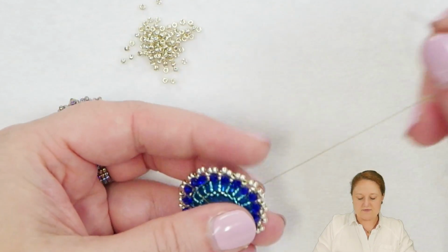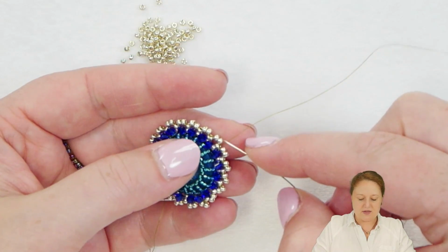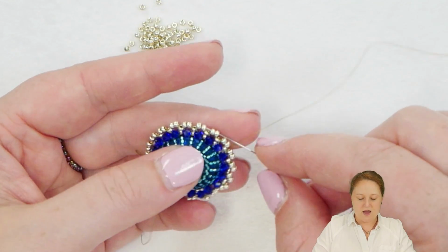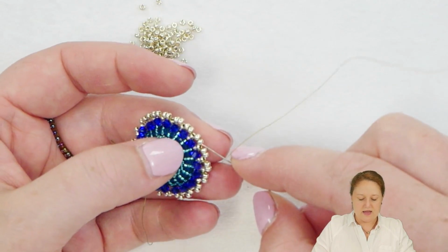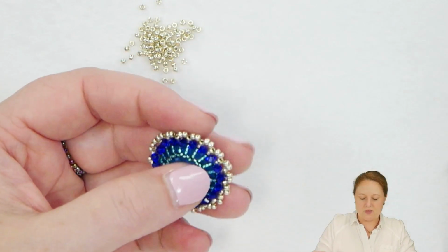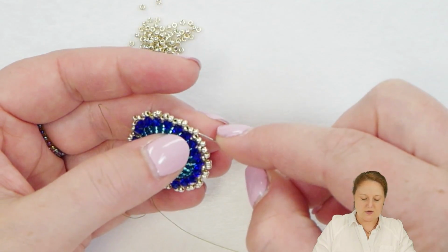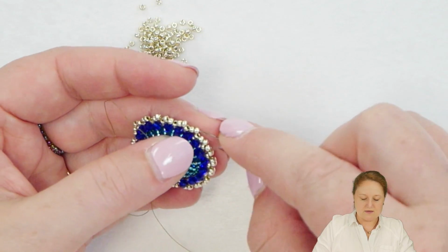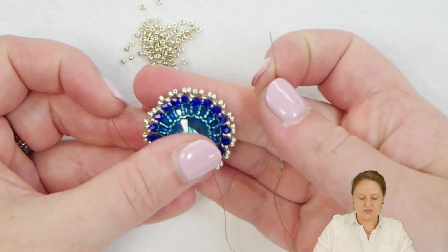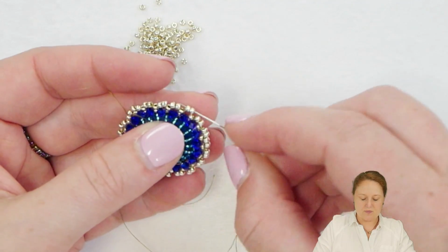So what I have left here, all the way around the edge of my piece, are these sets of 2 seed beads that were the top, the very outside edge, of that little right angle weave box that I made. If you take your needle and put it in those 2 beads, you can very easily pop them out and make them sit the way that you want them to, so that they're nice and even, not all wonky.